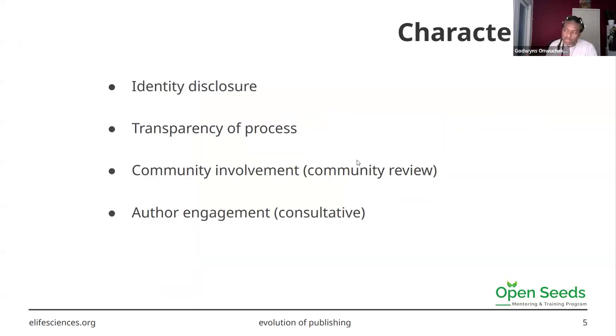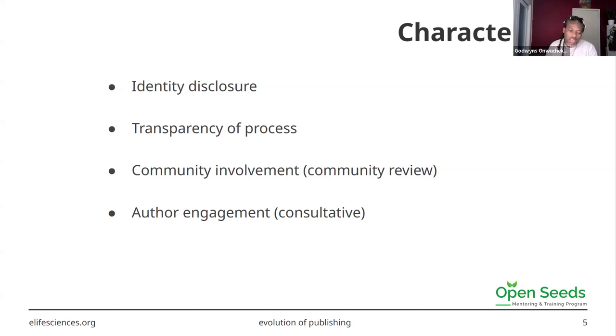So the characteristics of it is that there is identity disclosure. I put that there because that's actually more controversial. From the engagement I have with especially early career researchers from across the world, there's a mixed approach to it. A lot of researchers don't want to put their name, especially when they're early career, on reviews that they've written. And we know the reason for that is because of the fear of repercussions and many other outcomes that can emanate from that. But then that is part of the open peer review system. It hasn't really gathered enough steam. A lot of people are doing it. A lot of people don't want to do it for certain reasons. Then there's transparency.